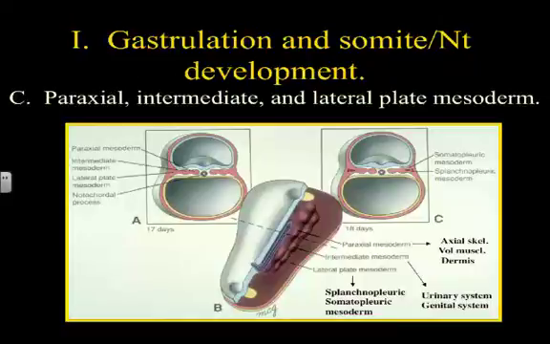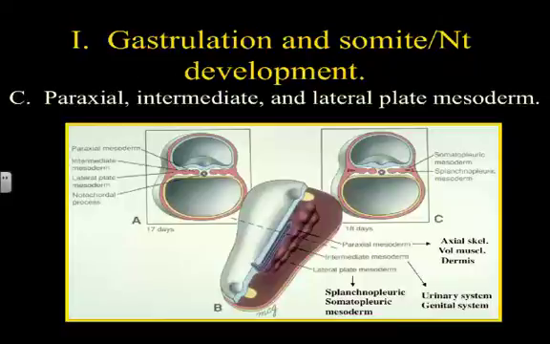So what we want to point out here is that in the mesoderm, we will develop the axial skeleton, voluntary muscles, the dermis, lots of different tissues that are important. But one thing that we do develop here are really 3 types of mesoderm, which is always a question. There is lateral plate mesoderm, so write down lateral plate mesoderm. There is intermediate mesoderm, and there is paraxial mesoderm.